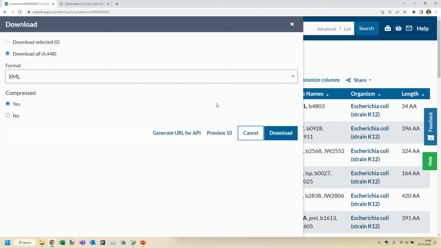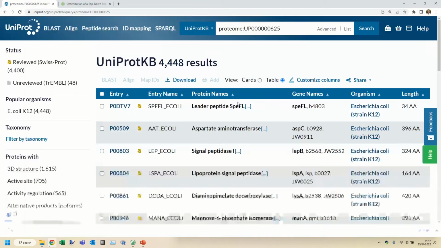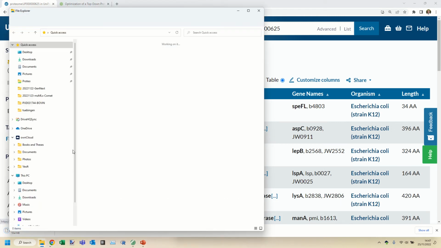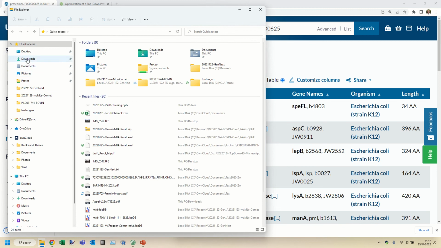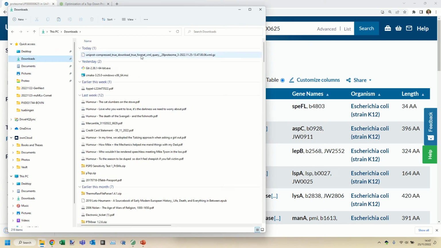It gets a lot smaller if you download it in a compressed format. So let's download that. And we see that down here in the bottom left corner, we're now downloading the file, and it's up over 4 megabytes, up above 7 megabytes. We're going to get there in no time flat. I'm going to open my downloads directory, and we will pop over to take a look at what it's downloading.